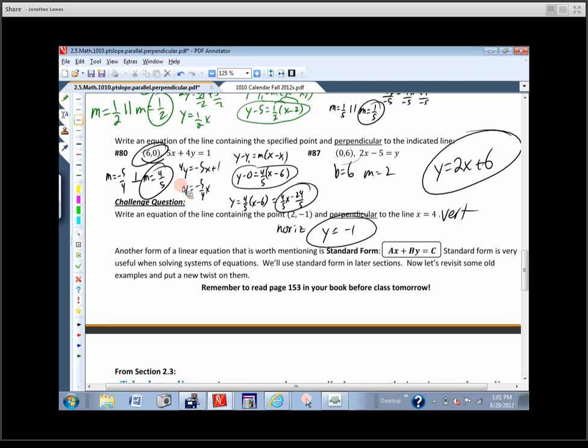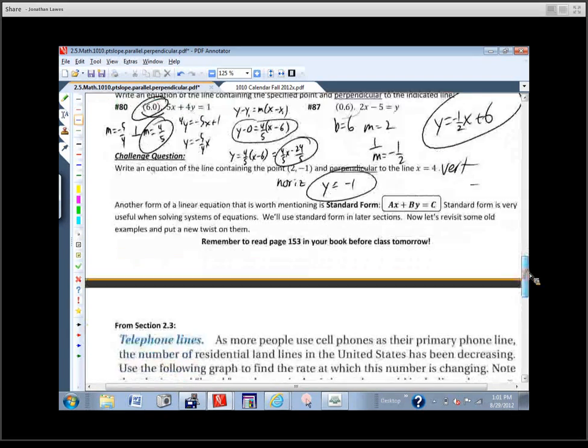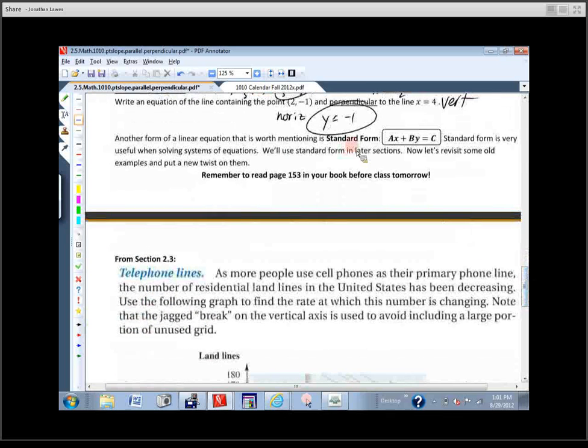Oh, you're right. You're right. Thank you, Ari. Okay, thanks for pointing that out. Remember, this was their slope. We wanted our slope to be perpendicular. So this should have been -1/2. So I'll fix that by just changing this to -1/2. Thanks for being on top of that. Very good. Okay, any questions? Nobody tuned out? Everybody caught that mistake? You were just letting me suffer, right?